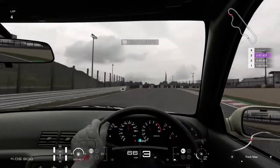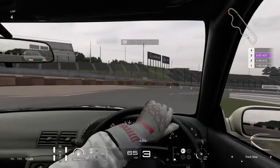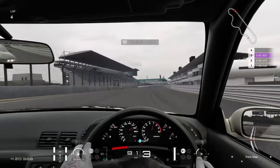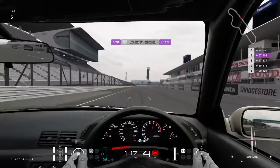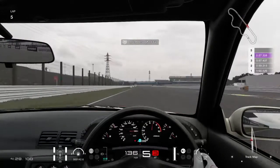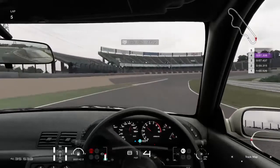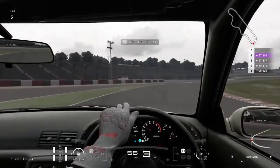Understeer there. It's probably more to do with me than the car though. Understeer here as well. Low 57s is where I'm going to be at. Might just get it into the 56s after like 10 laps of trying. Not on this lap.